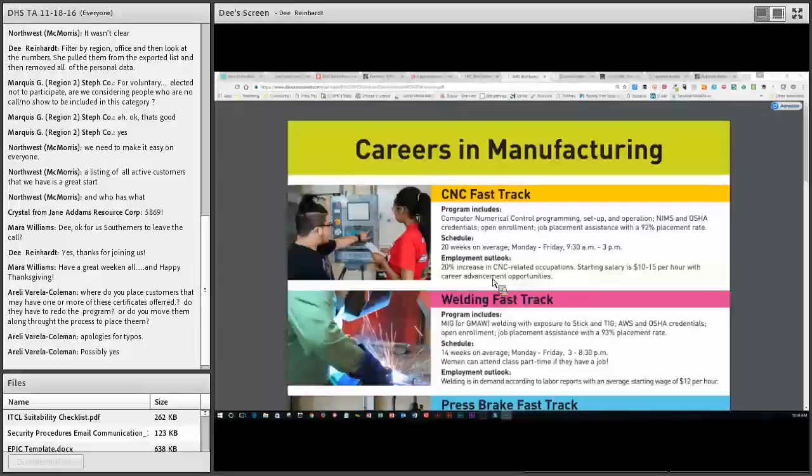If someone comes in with these certifications already, it's really a case-by-case basis. If there's some way that we can enhance their skills in welding in particular, if they have MIG welding but they don't have any experience in TIG or stick, we'll enroll them and give them those additional skill sets and then help them get a job. CNC, again, it's a case-by-case basis depending on what credentials they have already.